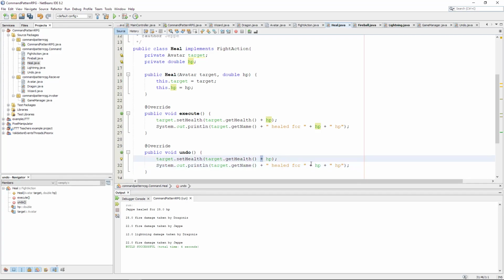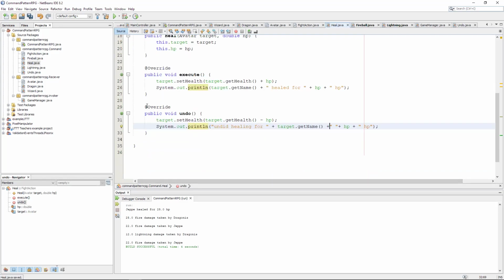We get the health and we subtract the HP, and then we could print something like "Undid healing for" the target name, and how much HP that was. So that's it. That was an easy one.